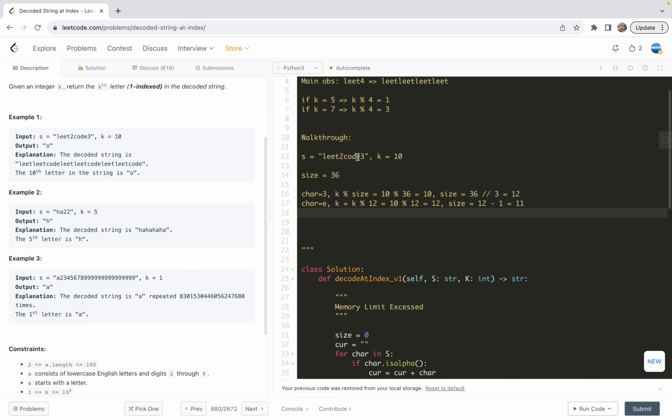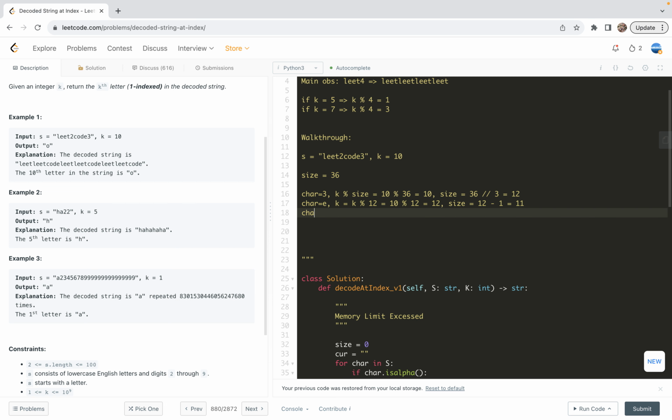In other words, after we finish looking at this character e, the size will be 11. Now let's look at the previous character, that is d. First compute k modulo 11. This is still 10. Because d is a letter, the size will be 11 minus 1, that is 10.